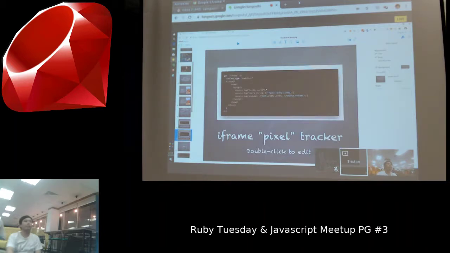And what would happen actually is that if, for example, a client prevents iframes from firing, the code for the pixel tracker would detect that and then fall back on the classic pixel tracker. So in this case, it will be an iframe, and the host site will need to actually display the iframe.